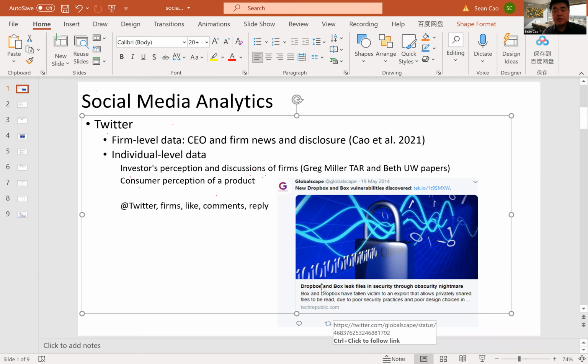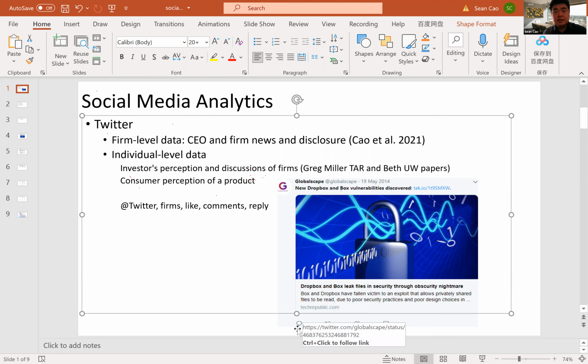The reason I explain the example is that when you parse the data, like you parsed the conference call, you should be able to parse out the tweeting company name, the Globescape company name. You should be able to parse out that this is about the Dropbox product, and the product comments, when you do the textual analysis on the data. And the tutor has very important stuff.